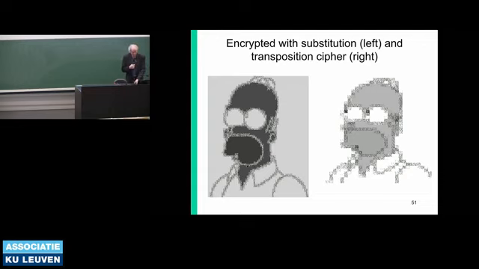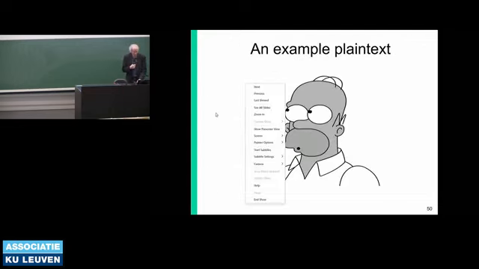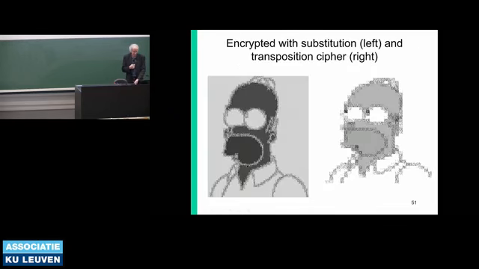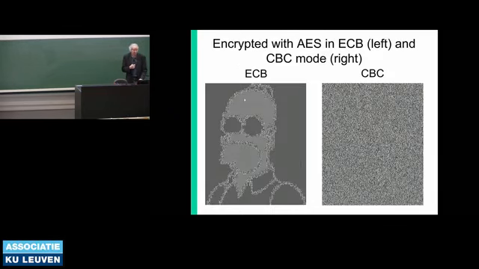Let's use AES to encrypt in this mode, this picture. What you get is this here on the left. So this is kind of shocking because AES is a very secure cipher. You can't find the key. There is no physical attack, but if you use AES wrongly, in fact, you don't encrypt much.